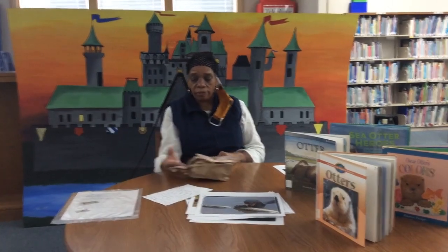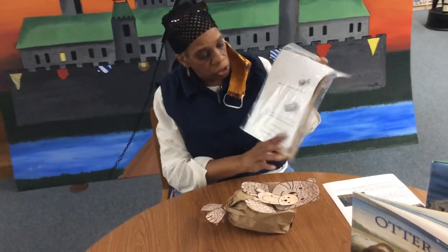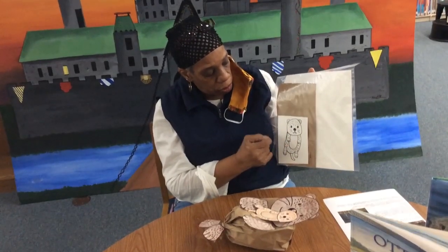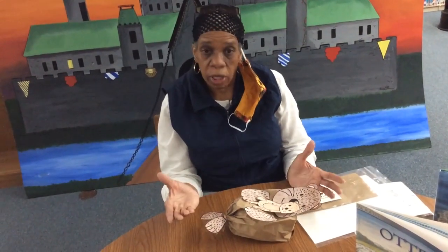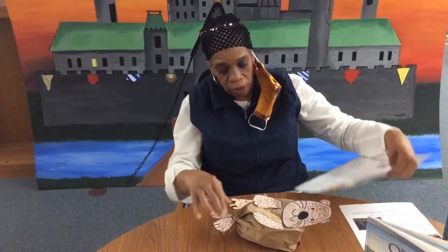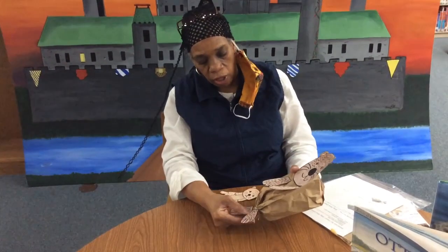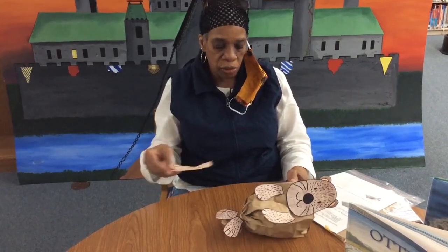Okay, so we do have a happy thing for you to do today, and that's going to be making one of these. Outside at the lending desk, we have a snag-a-bag. This is the snag-a-bag for the otter. All of the instructions are on it. You'll have a paper bag. This is the baby otter you will color. And what you'll do with it, inside the paper bag can be newspaper. Whatever you have in the house that you can stuff a bag with will go in the bag. There's a rubber band inside the snag-a-bag that will be to gather up the bottom of the bag so that you can put the feet on the otter. Everything is colored, you stuff it, and guess where the baby goes?